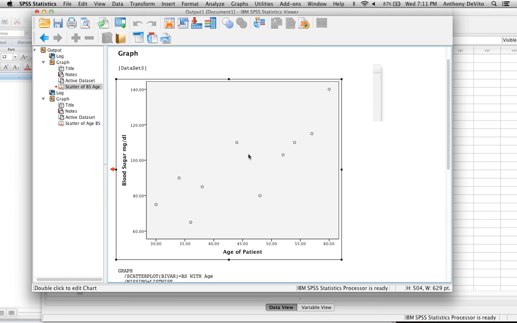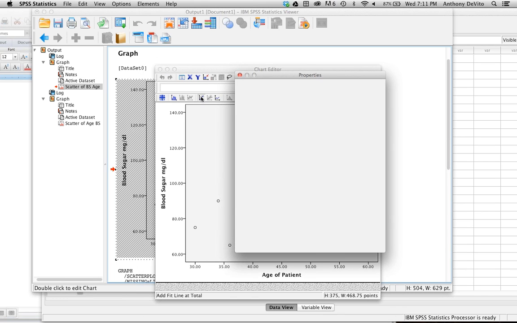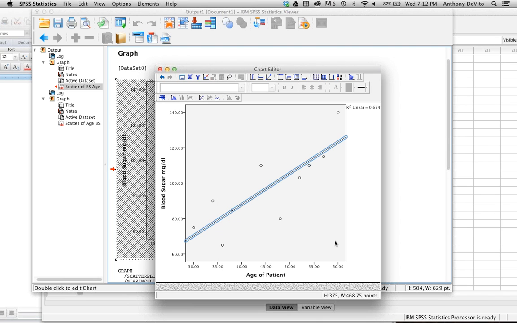I'm going to double click on this, and when I double click on it, it brings up a chart editor. One of the things the chart editor allows me to do is to add a line that will basically give me my correlation line. This line is an approximation of where all these data points are. In other words, it's drawn so that if we were to add up all of the distances on one side of the line to the points, they're balanced by the distances to the ones on the other side of the line.